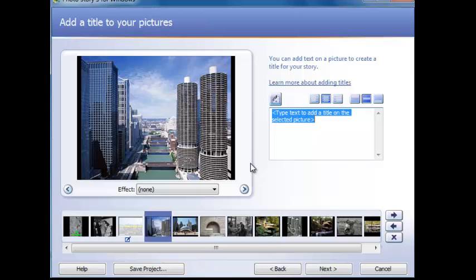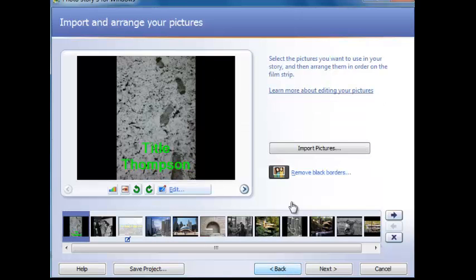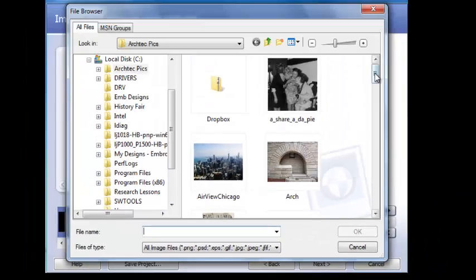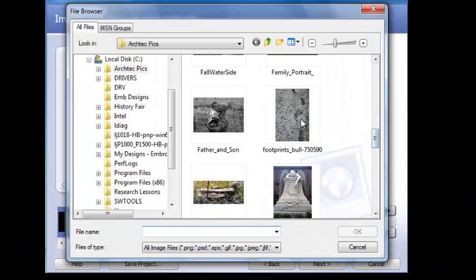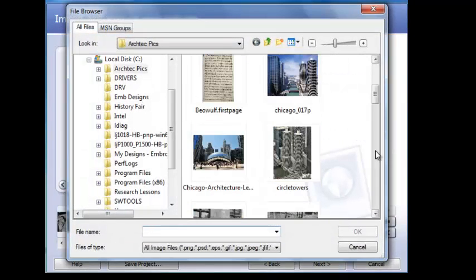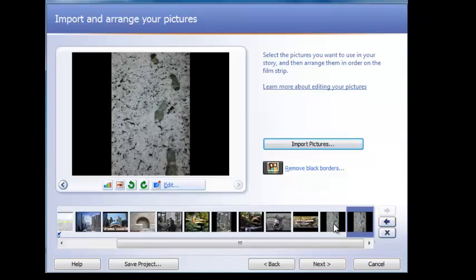Some slides you may not want captions. If you have a slide that has a lot of words or graphs or maps, you don't want to put words over a picture with words, okay? So you might want to add in another blank slide. So that black slide that you found, if you go back to your import pictures, so this back and next button are going to be your friend. I'm going to import pictures, and I want to import more of that black background. Okay, I'm going to import a few of those because I may need them just to do a slide with just words.